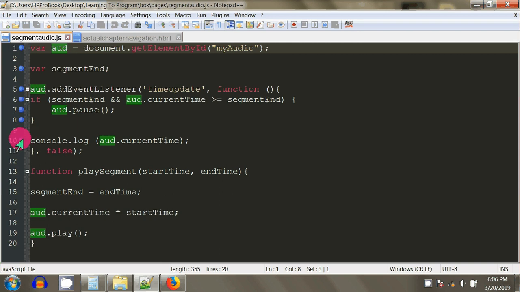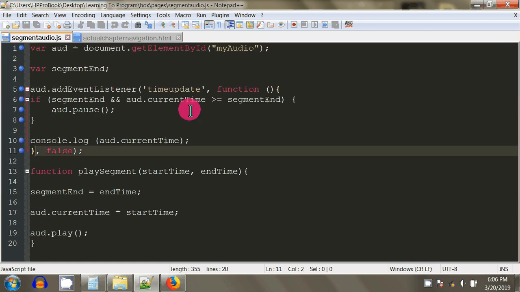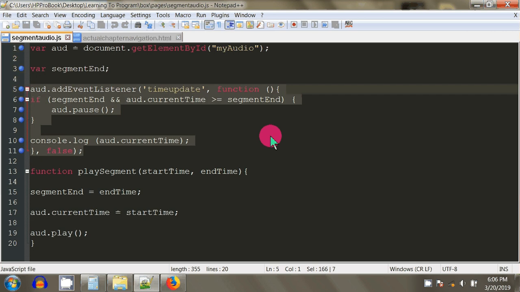I guess this is if you're not using a visible audio player, because you can see what the current time is by looking at the audio player, but where I got the code had this, so I kept it in. I didn't get rid of it. This is the closing curly brace to the function here. Then there's a comma and the word false before you get to the ending parenthesis for the event listener. And finally we have a semicolon. So this whole bit of code is basically all together. It's the event listener for the variable called odd that points to all of the audio players on all of those chapter pages that have the ID of myAudio.